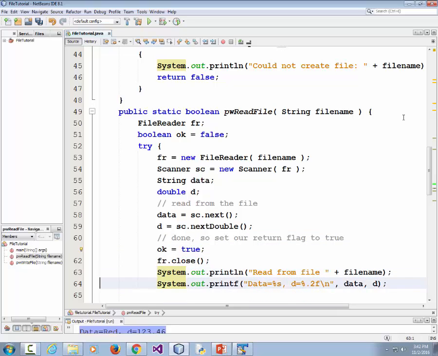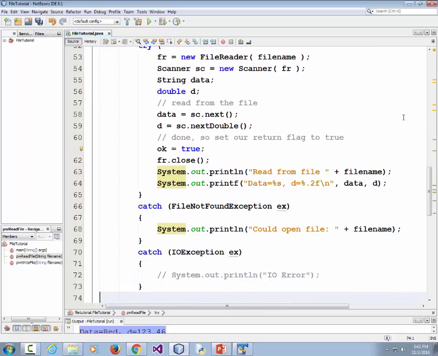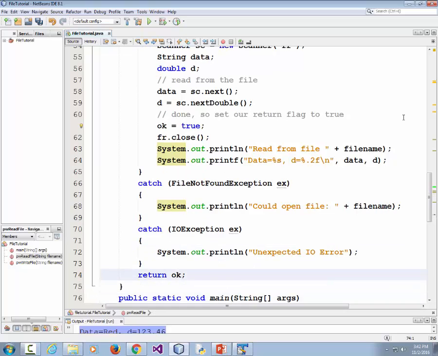Close our file, print out some good stuff. That's the top half of the function, and then the rest of it is just some error handling. Printing out could not open file. I think I'm going to go ahead and uncomment that error and make it just say unexpected IO error. That's just what the user wants to see, unexpected IO error. Fill their hearts with terror. Alrighty.